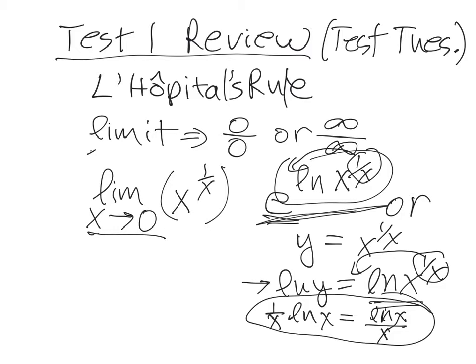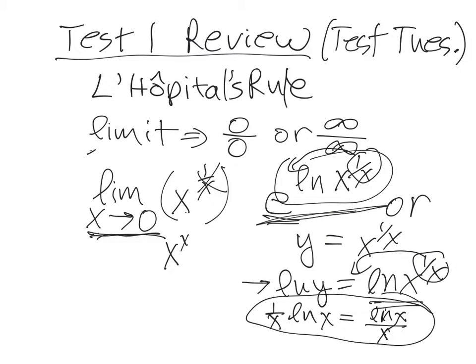And then, actually, I don't know that that's the correct form. Procedurally, this is what you'd do, but I'm not sure we'd have x to the 1 over x. Might be more like x to the x, rather than natural log of x be infinity. Yeah. As x approaches 0, natural log of x would be negative infinity. So, yeah, my starting point here would not be right. If we go x to the x, I think we'd be okay.